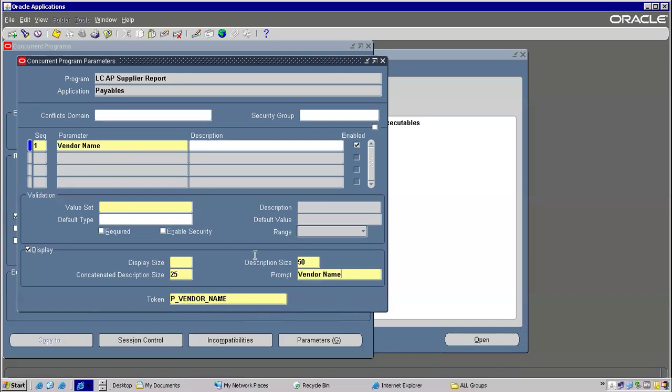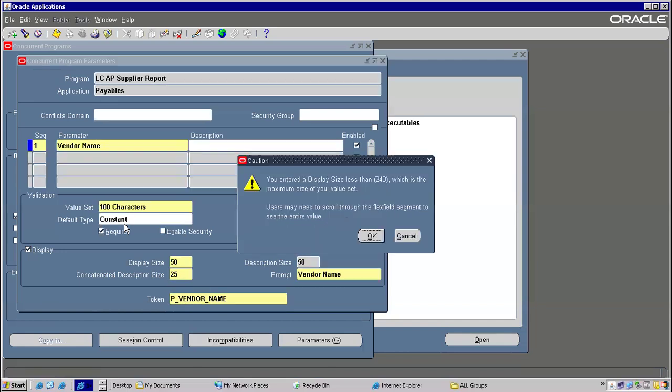If I just click, automatically it will come here. Save. So value set. As of now, we have given 100 characters, even last time also, but I'll tell you today how to create a value set. Constant. Save.